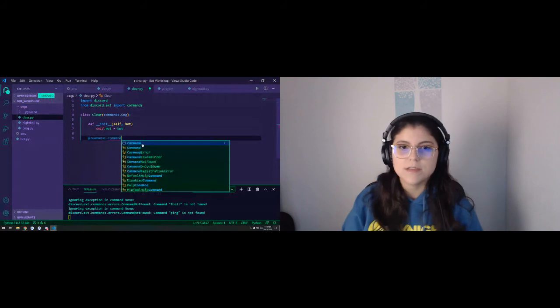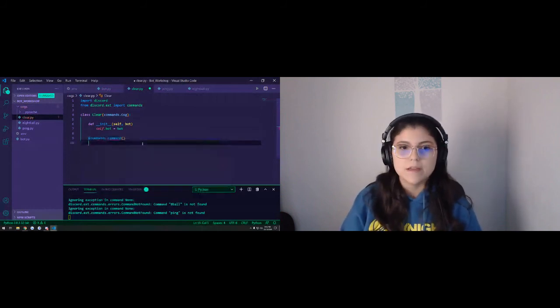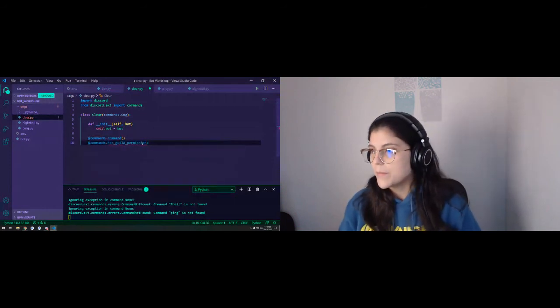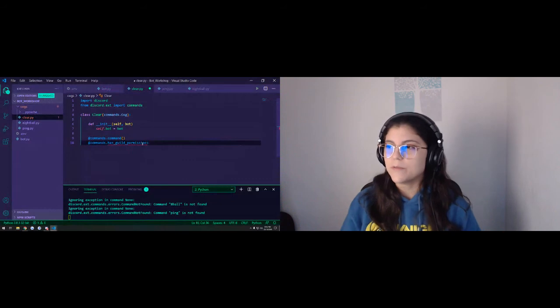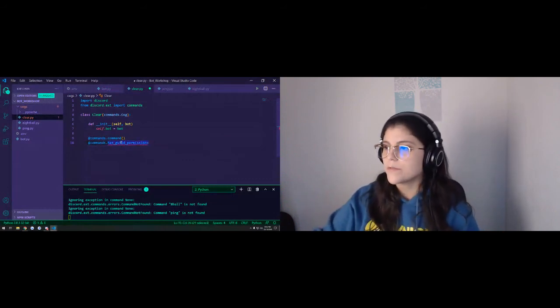And one extra thing that I want to add here is the commands.has_guild_permissions. So discord.py and the Discord API itself actually calls servers guilds. So anything that you have to do with a server on Discord is actually called a guild.